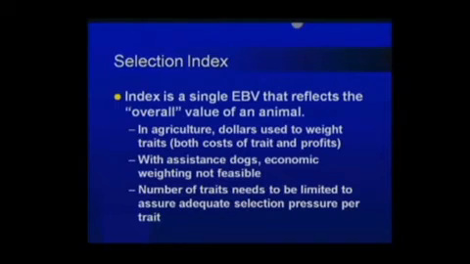Index is a single estimated breeding value that assigns an overall value to the animal. And what you do is you weight each of your individual traits to come up with this single unitless index. In agriculture, where this is all coming from, typically it's dollars and cents that get used to weight each of the traits, and so for certain traits, the more of a specific characteristic, the more profitable the animal is. Inversely, the more of certain traits, the more expensive the animal is to raise. So costs and profits flow into it.